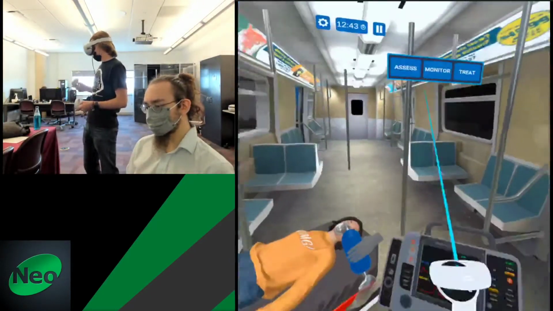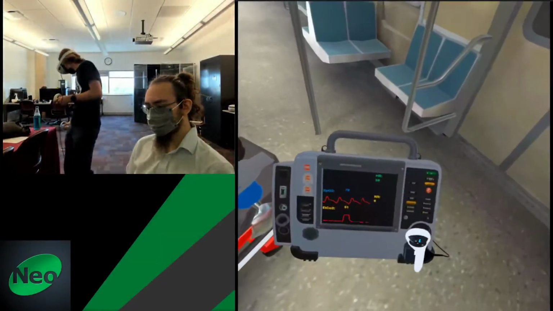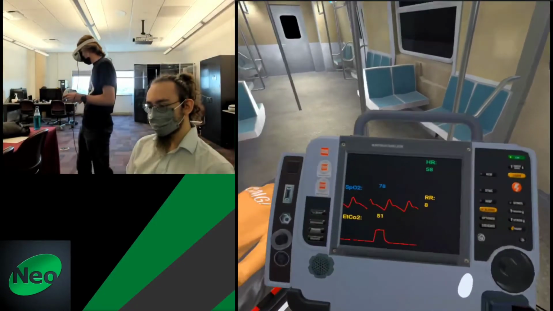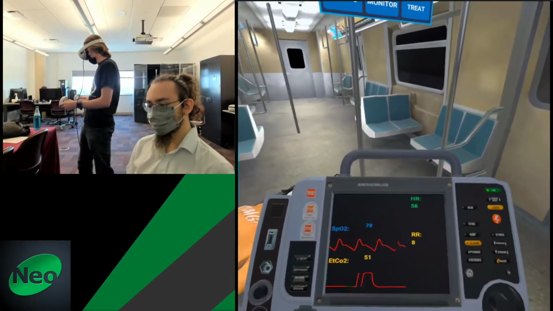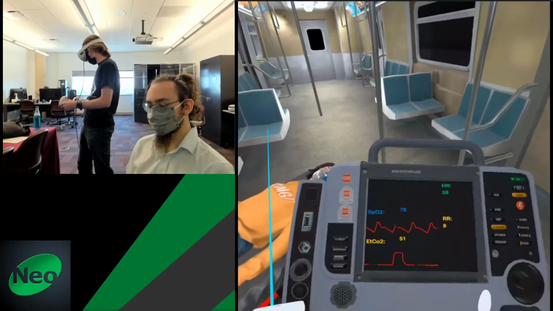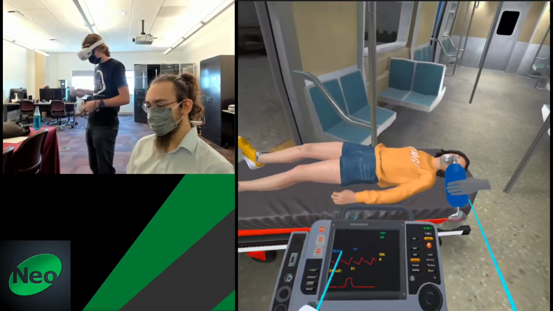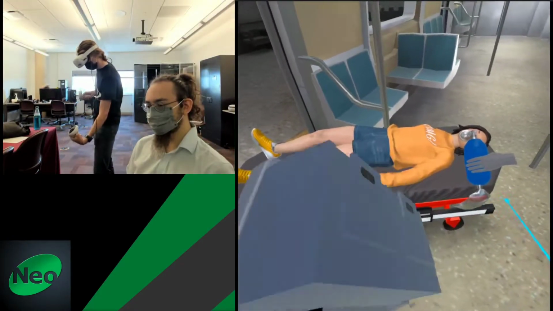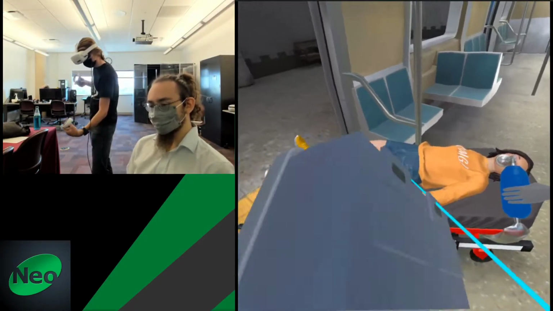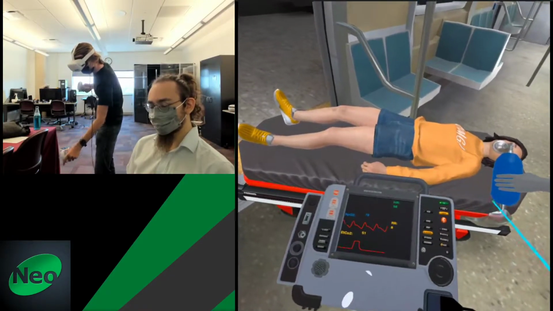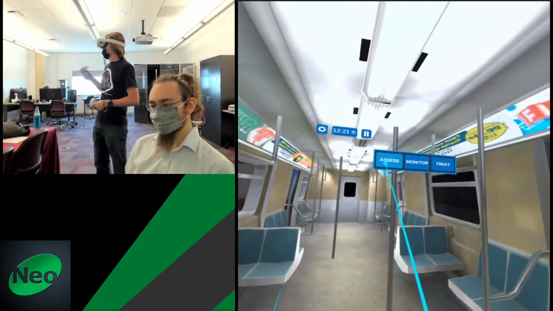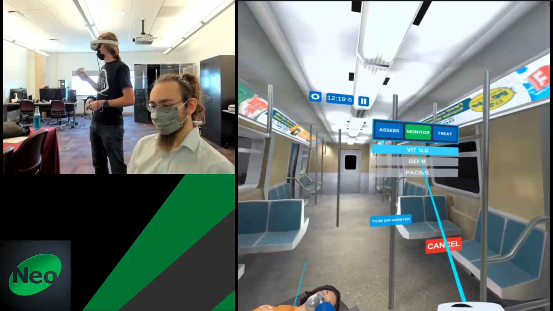Can we get a close-up of that monitor? Yeah, we can just move this right up here. So that's a nice model they have. Yeah, and they have multiple models for different monitors, and you can actually choose which one you want whenever you're setting up a scenario. Let's do the ultimate test. What's the back of it look like? Any good? Pretty good. It's not bad. I believe they're pretty accurately modeled. Gotcha. Very nice. Good on you, VR patients.